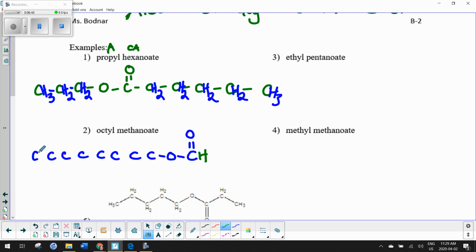So now let's start on this side. The end one always needs 3. Okay, now I'm going to kind of condense this even more and not show the bonds, but this carbon is bonded to 1, 2. So H2, H2, H2, needs 2 more, 2 more, 2 more, and 2 more. Done. So you can try 3 and 4 on your own.